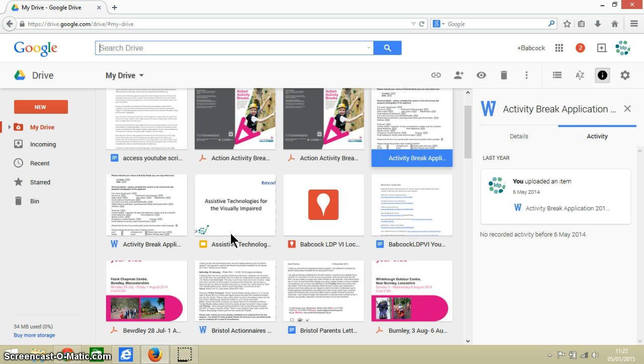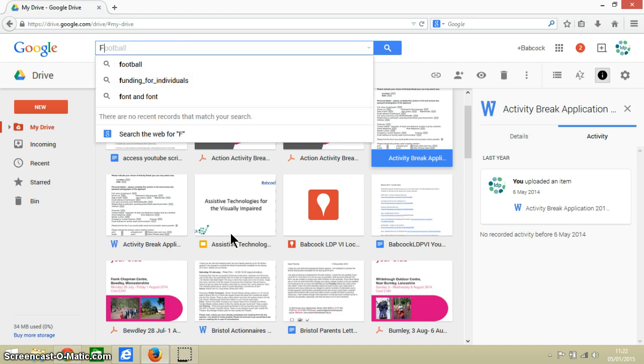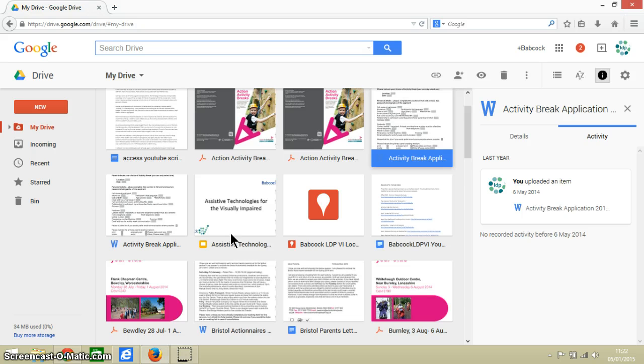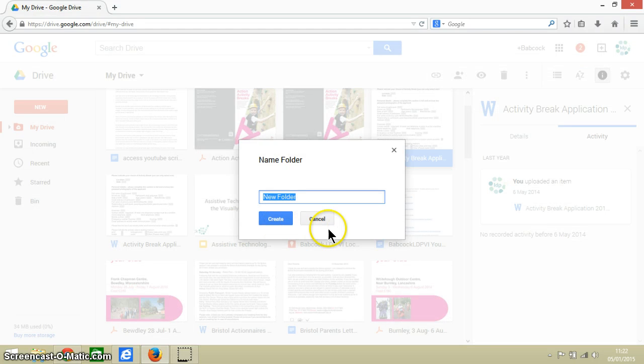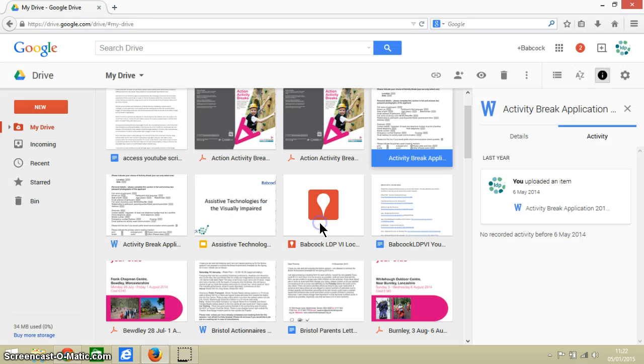Right, now let's move on to creating stuff. Now you can store your files in folders, and if you wanted to create a folder, then all you do is press Shift and F. Something's gone wrong here, hasn't it? Okay, let's try Shift and F again. Here we go. So we've got new folder by pressing Shift and F.